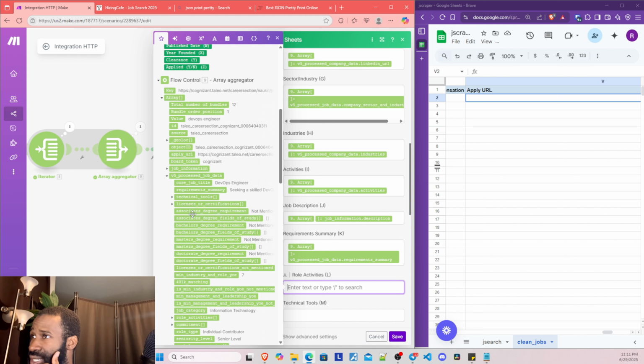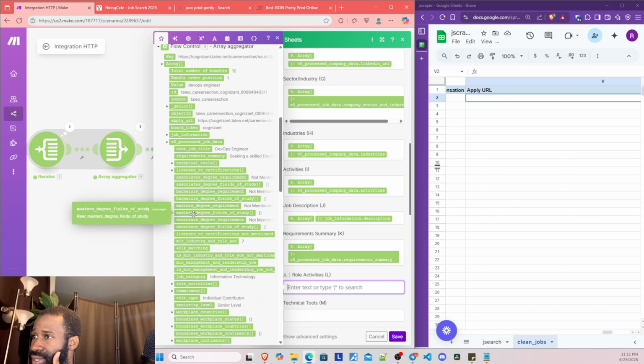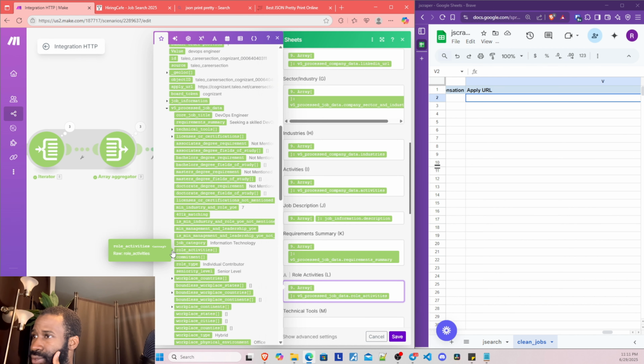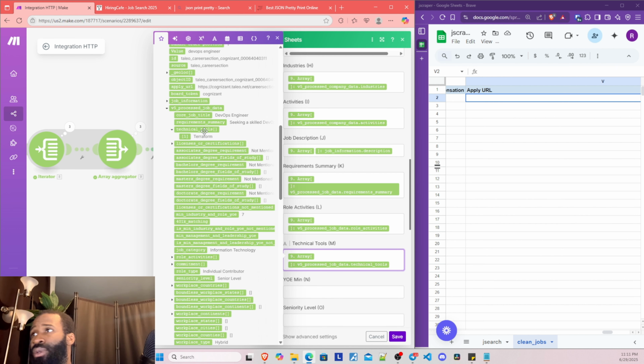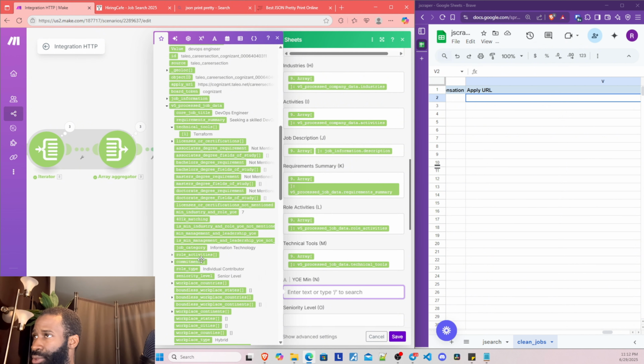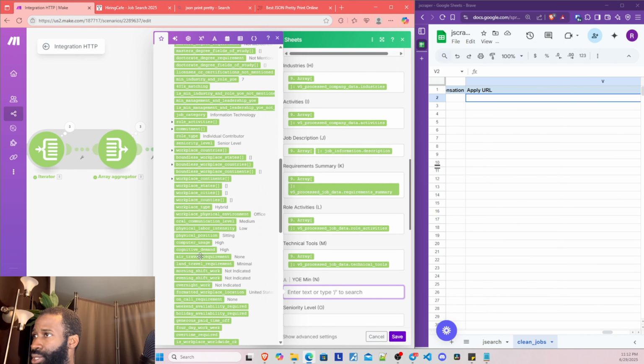The role activities, that means the activities for the role, what they expect from you. The technical tools for that role, there are a bunch of them. The year of experience, the minimum year of experience needed for the job.